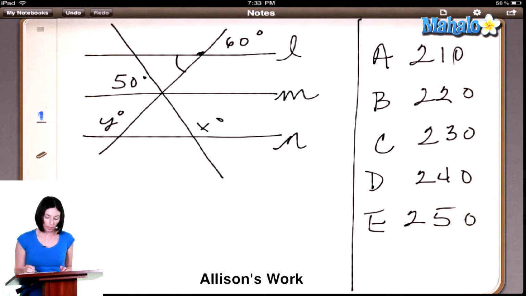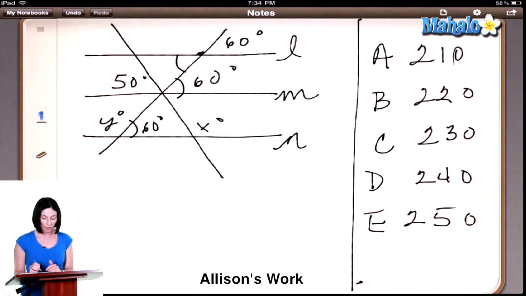So let's look at the same side of the transversal that makes the 60-degree angle. At the top, we've got a 60-degree angle with line L, right? So go down to line M. The angle that is being made with that same transversal and line M is also 60 degrees because it's corresponding. And we can do the same thing. Go down one more. The angle that the transversal makes with line N, that's also 60 degrees, right?